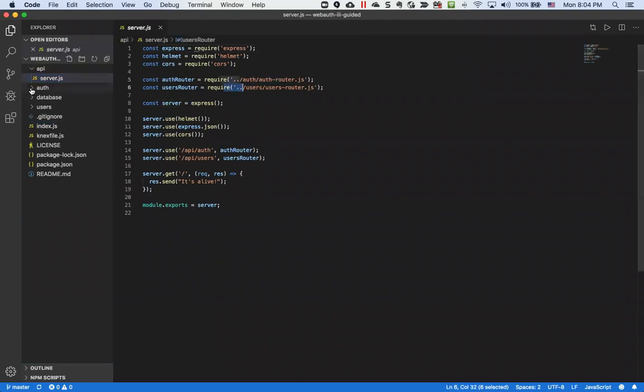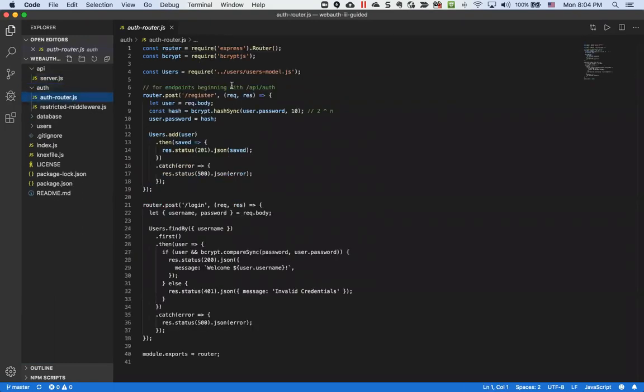In our auth router, we have our bcrypt. We're allowing users to register as before, pass in a username and password in the body to log in. Once they've logged in, we're just telling them they're logged in. And then for future requests, this is restricted.